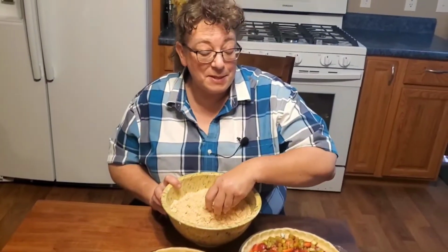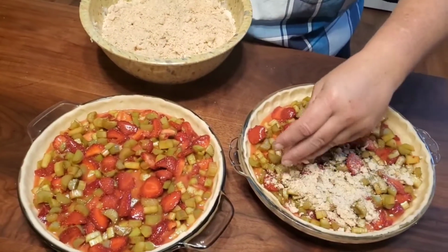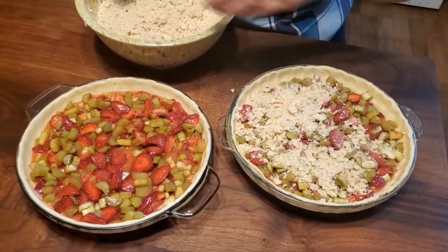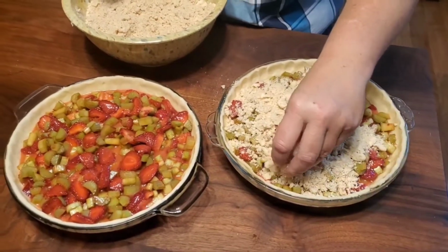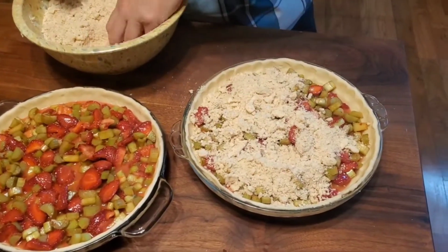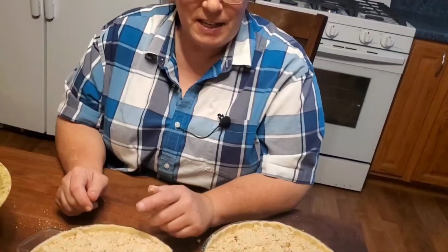Just about ready to put these babies in the oven, so we're going to put our topping on. And if you can see, I did not smooth these all out nice and flat because I don't like that. I like places where the fruit might bubble through the top of the crumb topping. Things aren't supposed to be perfect all the time. Some things I'm a perfectionist with, but some things are better if they're imperfect. Okay, how do those look to you? They look wonderful. Good? Okay, so we're going to put these in the oven.